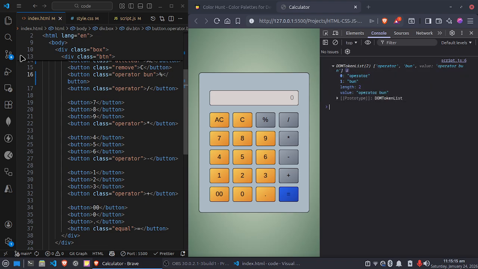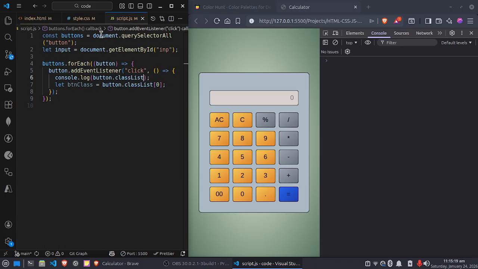So for that we use the 0th value: at the 0th index we get the class of that button.